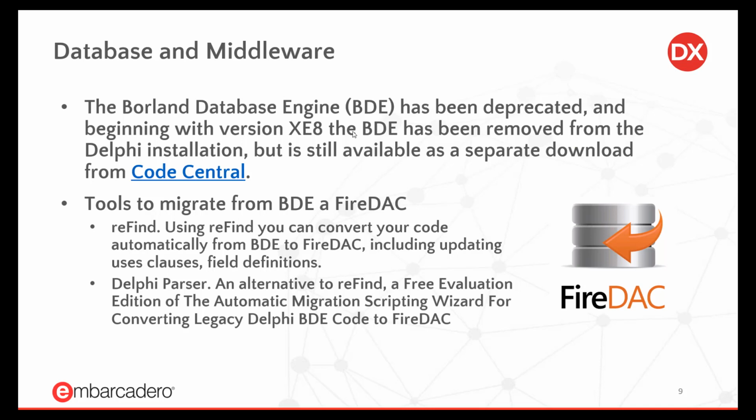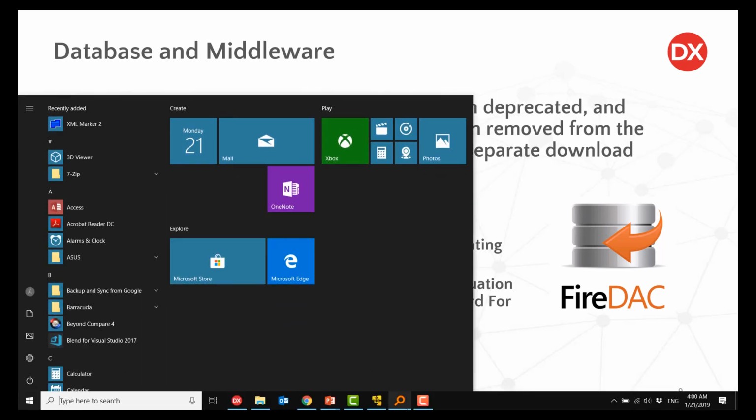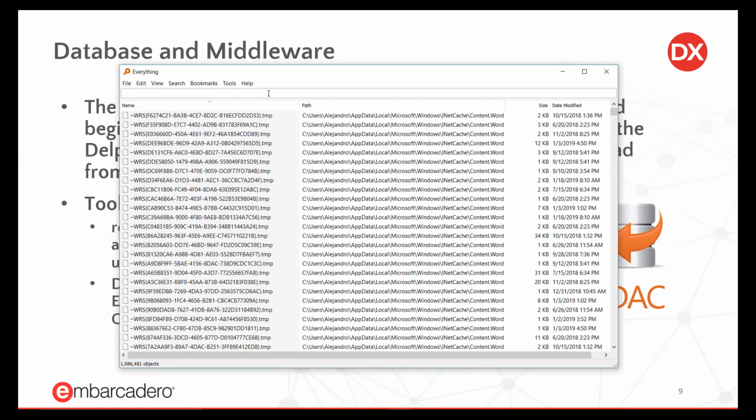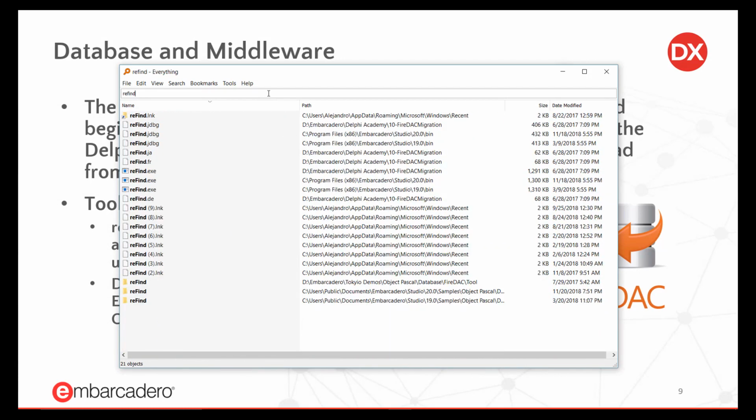Now, what if you have an application that uses BDE? Well, there are tools that will help you migrate from BDE to FireDAC. An in-house tool, Refactor, will allow you to convert this automatically from BDE to FireDAC. I'm not going to do a live migration, but I would like to show you one of these scripts, so you can get an idea of how this actually looks.